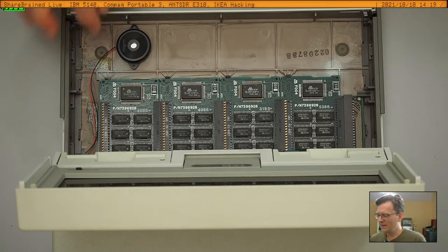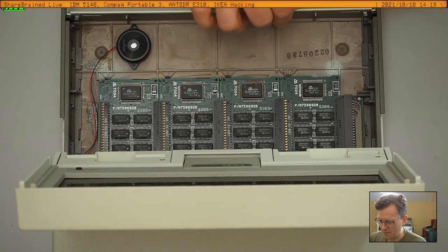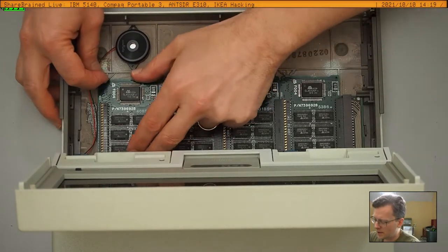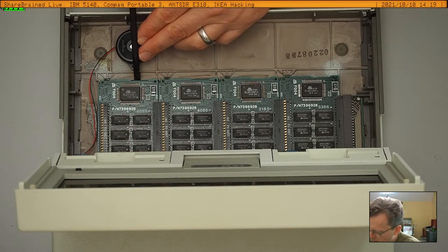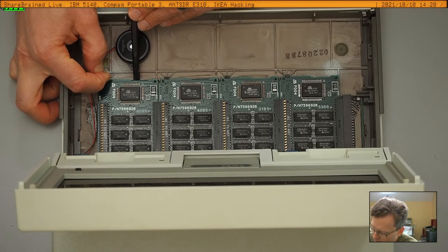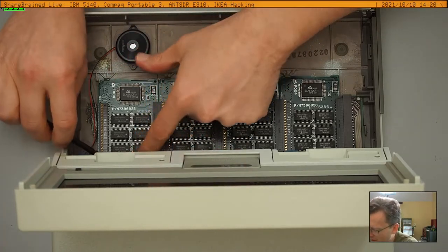And this, I think, is cast plastic, not metal. This does not feel like aluminum, and it would be a much heavier computer if it were. So, is there a way I can put a little bit of pressure on here and then just gently, I'm uncomfortable with this. And there's another tab over here.